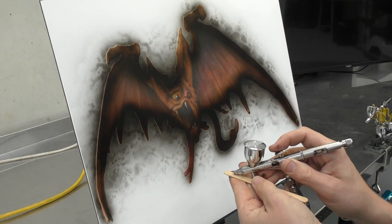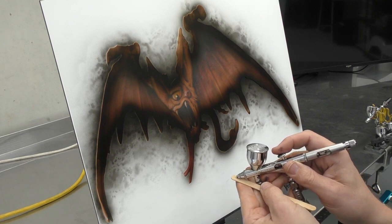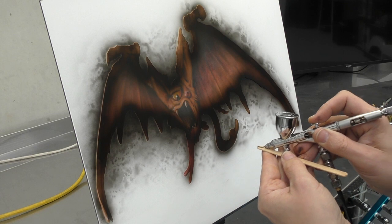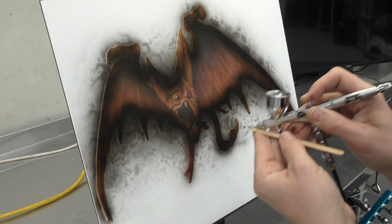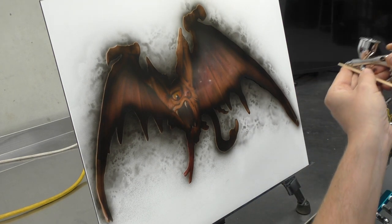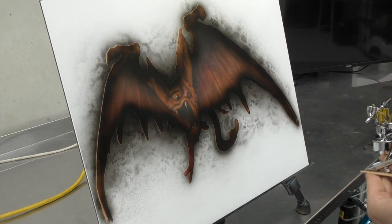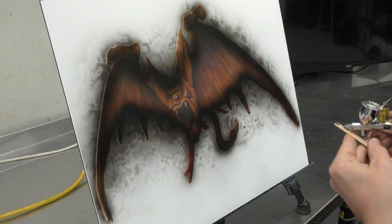The further I am towards myself, the bigger the spatters will be. The further up towards the front of the paddle pop stick, the finer the spatters will be. All right, so you can see here I'm getting some fine ones there. So it's just a nice way to build up controlled grain. And because the spray adhesive is in a sense built up that texture, I thought, well, may as well just stick with it.